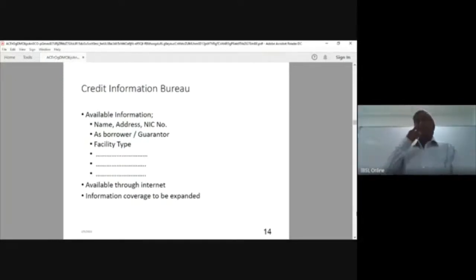Then there are employment details. Yes, facility type, employment details. And then another thing: the particular customer about whom you are getting this CRIB report, if he is a director of another company, those details are also given. Now the customer may ask you for a facility, and you are calling the report in regard to that particular customer. But if the customer is a director of another company, then those details also will be given. Yes, there is so much information.